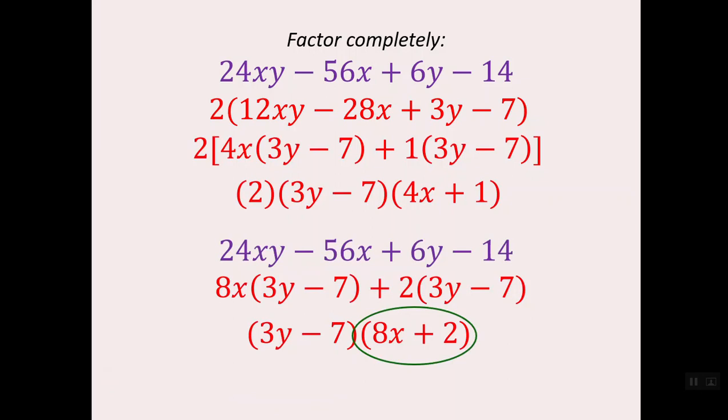So we need to factor 8x plus 2, factoring out the greatest common factor of 2. You can see I've factored it out. I like to list the monomial factors first, so I've written that first, and so you can see 8x plus 2 factors to 2 times 4x plus 1, and then we have the 3y minus 7 there as well. So you can see our 2 answers ended up being the same. We did 2 methods of factoring, grouping and GCF, and we did them in 2 different orders, but we came up with the same result.